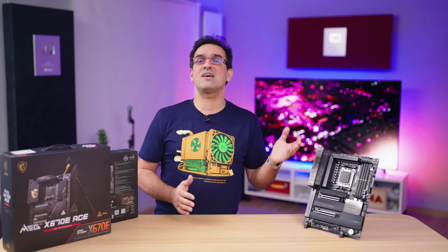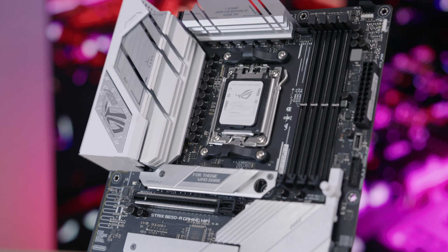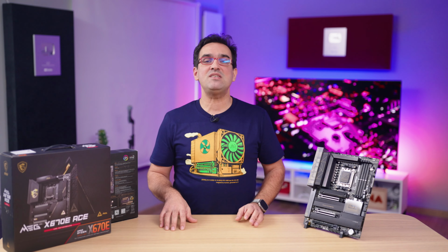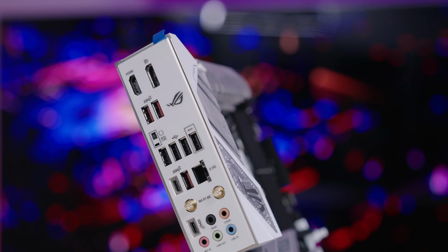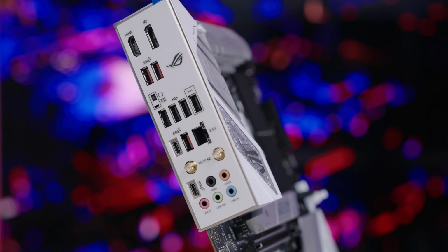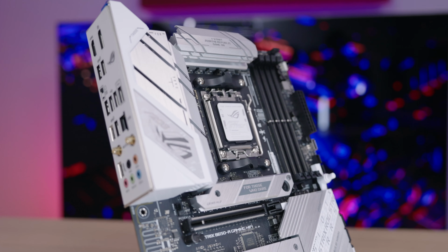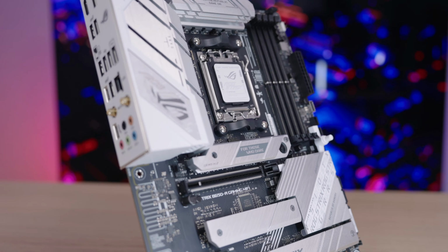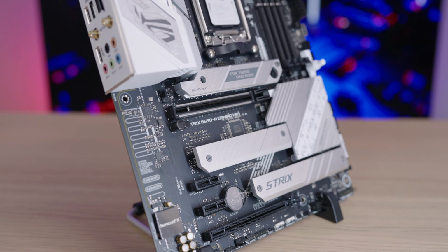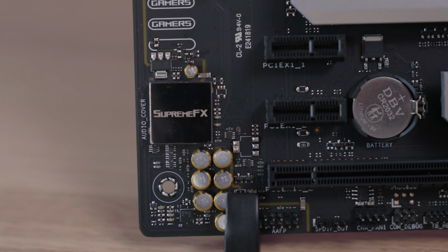Similar to how the X670 is a cut-down version of the X670E, the B650 is a shrunk version of its E chipset. Well, moving on. In most respects, like the number of PCI Express lanes or SuperSpeed USB ports available, the B650 is identical to the E version. However, there's one essential difference. The B650 chipset is designed for PCI Express 4.0 connectivity only. By default, it doesn't offer PCI Express 5.0 for the graphics slot or other components. Still, AMD left an open loophole in this chipset. If a motherboard manufacturer wants, it can add an NVMe slot that supports PCI Express 5.0 in X4 mode.